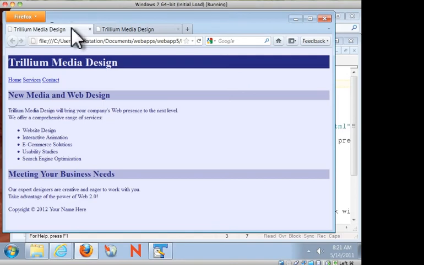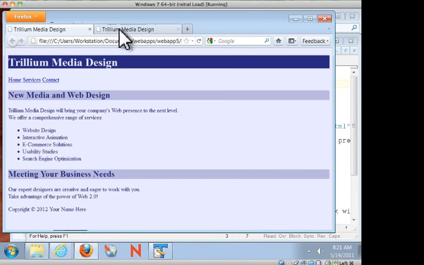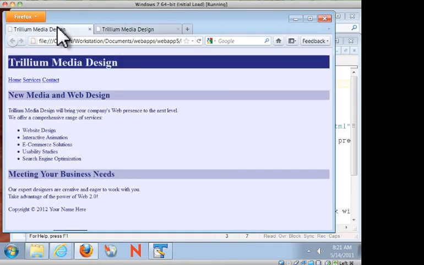So again, notice that the CSS is offering color for the text, offering color for the background, and it's applying it very specifically, sometimes to the entire page, to the body, or sometimes to specific elements such as the H1 or the H2. So that's the styled page and the unstyled page. This is a very nice example because the content is the same, but one has style and the other one does not.